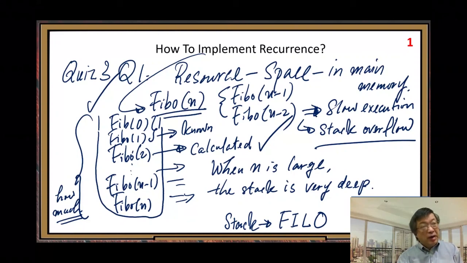But for the conclusion, you may have another view on it. We know it consumes a lot of resource, so it looks like a big disadvantage, right? But sometimes you have to use this way, because sometimes the problem is so complicated to solve. Only when you use the recurrence relation and the recursive function call can you solve it in a very clean way. In that situation, you have to use the recurrence implementation. You have no other choice. All right, so with this background, try your best to answer question number 1 of quiz 3.